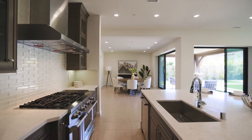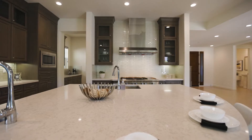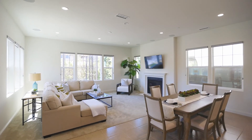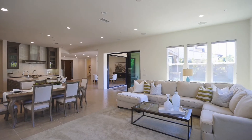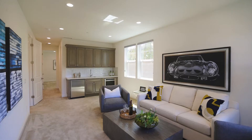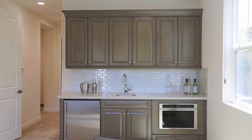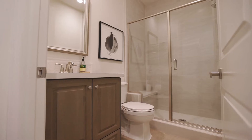Kitchen-Aid stainless steel appliances including a six-burner stove and built-in refrigerator. This is the next-gen space, which is great for families who have different generations — a living room with a wet bar and a separate door from the inside to the backyard, and also a front door to the inside unit.